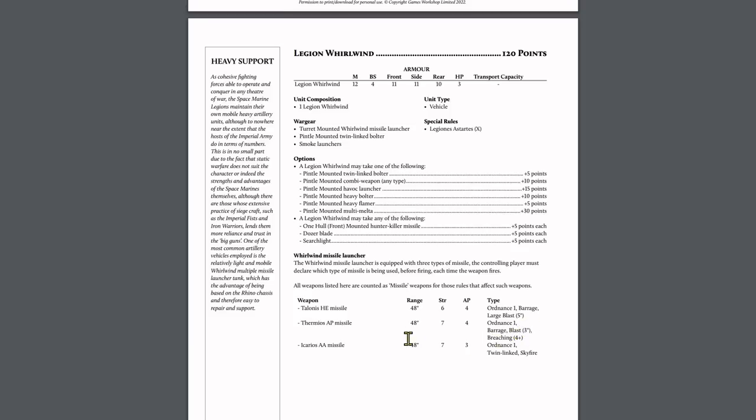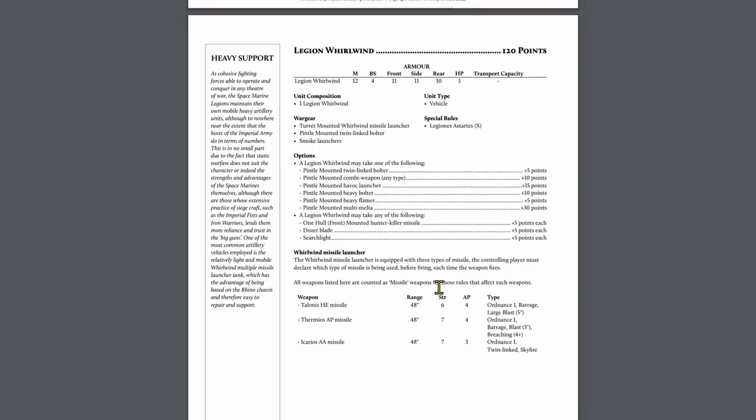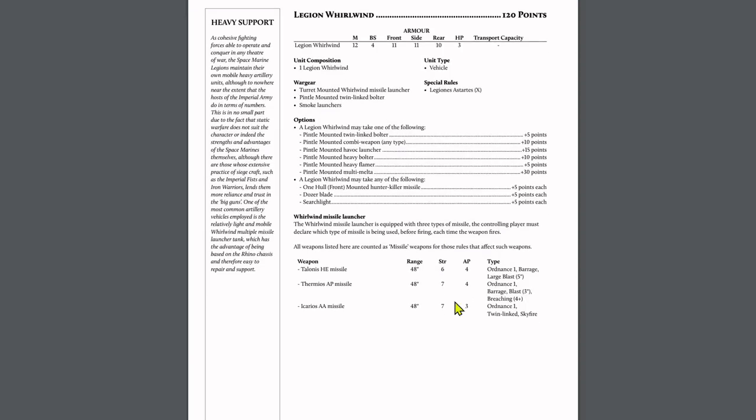So, in return for that shot being worse, you get the bonus of bringing an AA missile, which is, okay, I guess. It is a decent AA missile, but it also does only fire one shot, which does mean you're pretty much not going to take any flyers out with it. You're probably going to glance them at best. And then you get a really bad HE missile that you're probably never going to fire. So again, this is fine. There's nothing wrong with including this, I don't think, but it's just too bad compared to a Scorpius, really, and no one's ever really going to want to use that or be super happy using that.